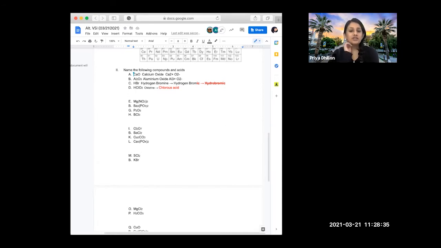Oh, the question is, how do you know if it is an acid? So for acids, basically we have this H in the beginning. This H basically symbolizes acid. For bases, you're going to have OH. So I can write it here in the notes. So H+ signifies acid, and then you have OH-, that means base. Yeah, that's a really good question. Keep that in mind when you're doing the acids and bases.